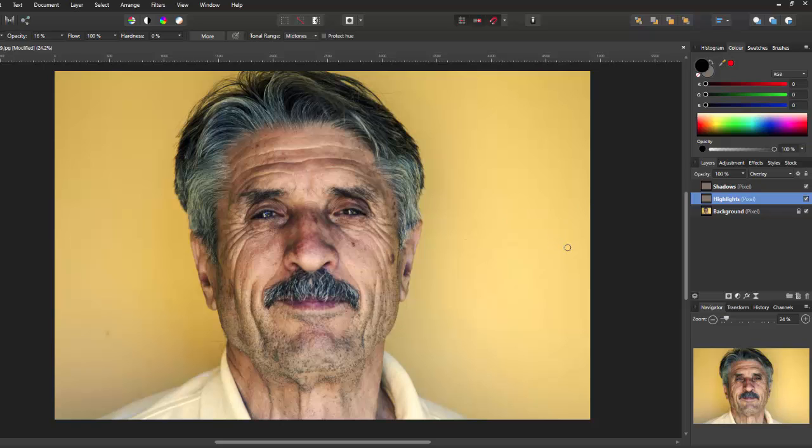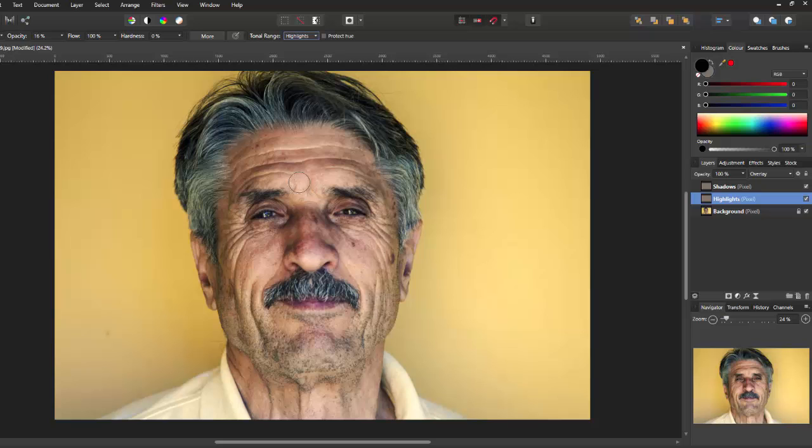Right. So once you've completed the level of dodging that you want to do, and I think that's okay, the next thing you want to do is change the tonal range from mid-tones to highlights. And I'm going to increase the brush size a bit here.